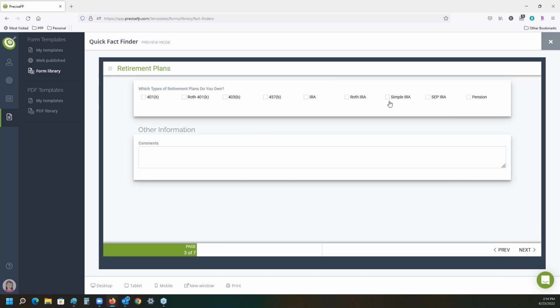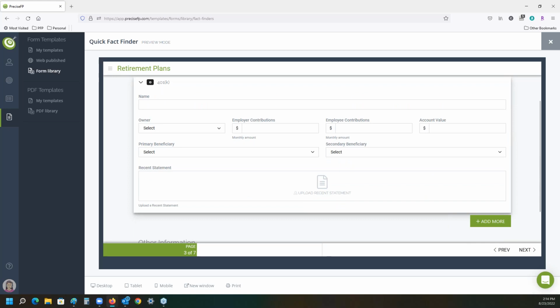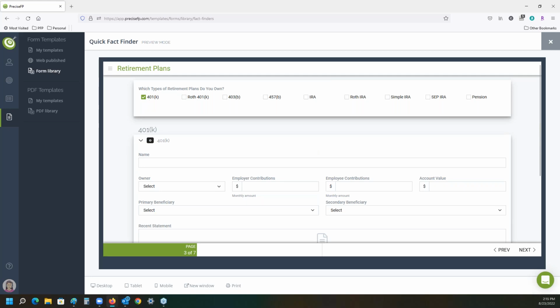So the client may not know what half of these are, but they know that they have a 401k plan. So they can check that box, and then the form is responsive based on their selection. So in this case, they marked the 401k box, and the 401k box opened for them. So now the client can go through here and enter their 401k information.